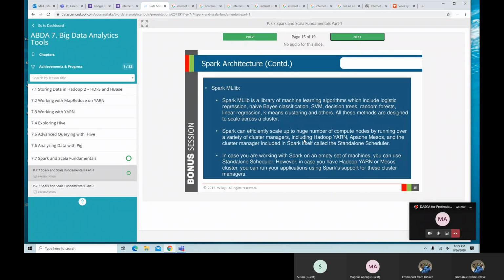Spark can eventually scale up to a big number of compute nodes by running on the majority of cluster managers, including Mesos, and the cluster manager created in Spark itself called the standalone. So Spark ML actually enables us to use machine learning algorithms.